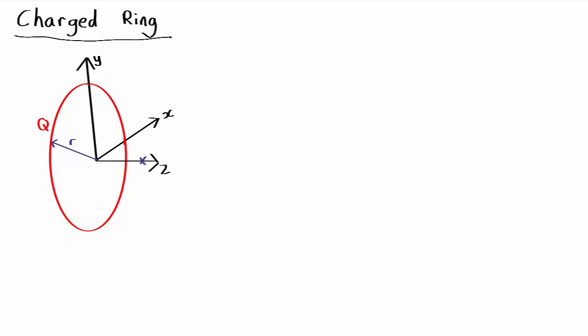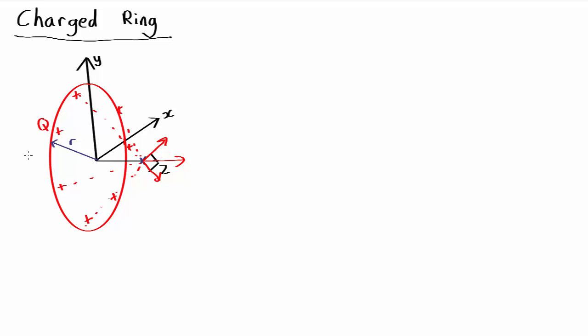So if we've got positive charges all the way around here, uniformly distributed around the ring, they're going to apply an electric field that moves away from them. And the way to work out the electric field at some particular point is just, as usual, adding it up. So for example, at this point here, there's going to be an electric field caused by that charge over there, which is going to point in this direction. There's also going to be an electric field from this charge down there, which is going to point in that direction, and similarly from all the other points on the edge. And that will probably add up to give a net field going along the axis.